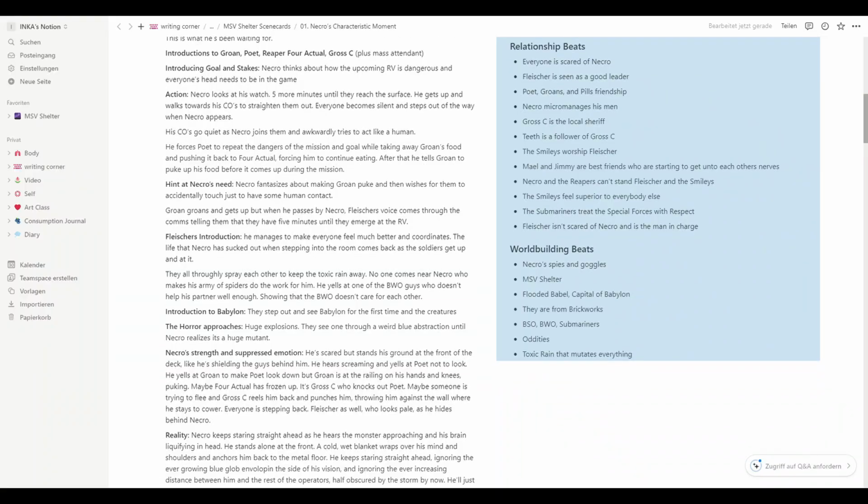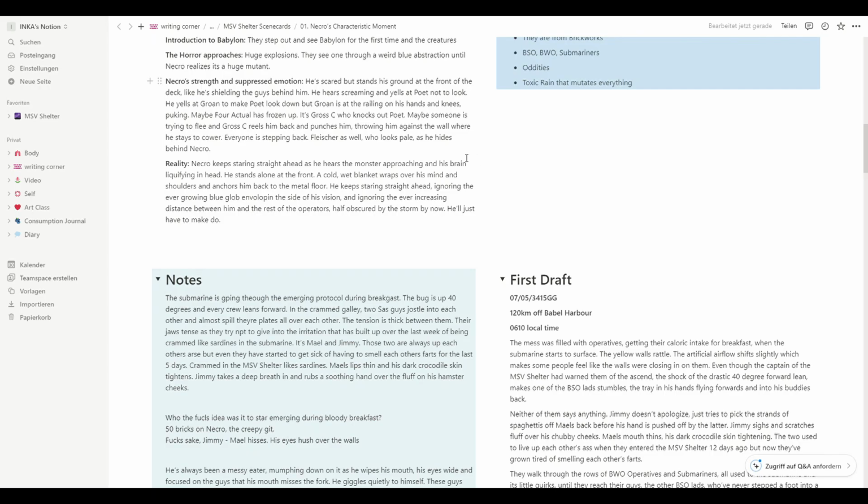Kay Weiland in her book about creating characters talks about the characteristic moment at the beginning and end of every story to compare how the character has changed. She has multiple bullet points that need to be checked off during the characteristic moment, but I'm only going to focus on establishing his unhealthy MO, describe his appearance and his main strength and fatal flaw. After that I have space for notes, text and ideas.